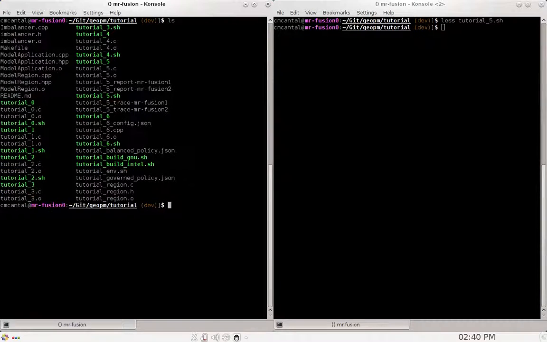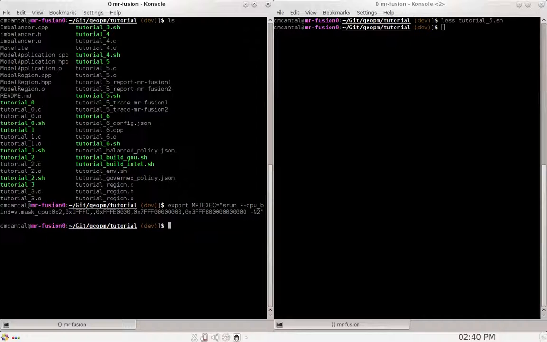Okay, so here in the tutorials directory we have built the tutorials, and I'm just going to set tutorial 5 running, and we'll do that by setting MPI exec as follows, which is appropriate for 4 application ranks and 15 CPUs per application rank. We're then running 1 controller rank on each node, and that is specifying 2 nodes. So we'll launch that in this way.